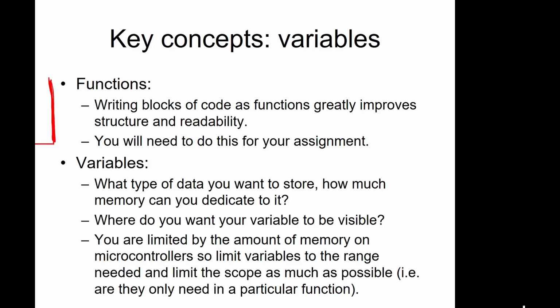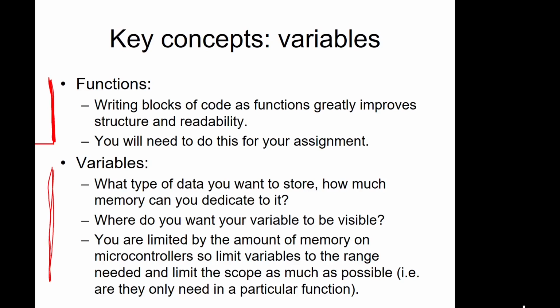The second aspect is trying to optimize your code. One way to do this is looking at variables and defining them so they optimize the code. What we'd like to do with variables is two things. Firstly, limit the amount of space they actually need. So if you want to store a number in a variable, only make that variable the size you need it to be. I'll come on to examples of that.